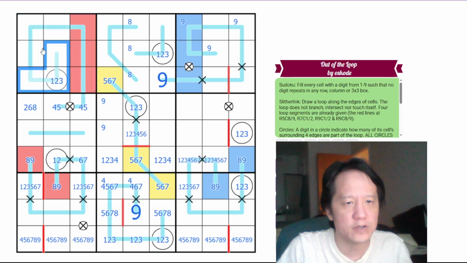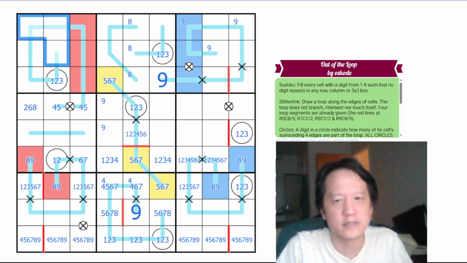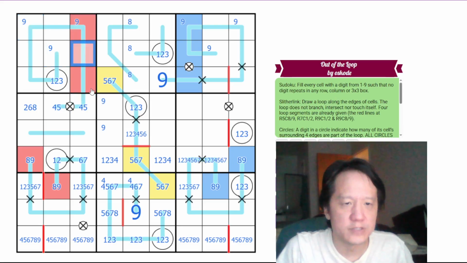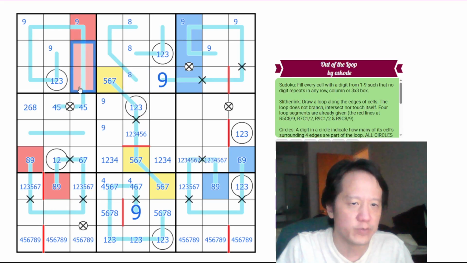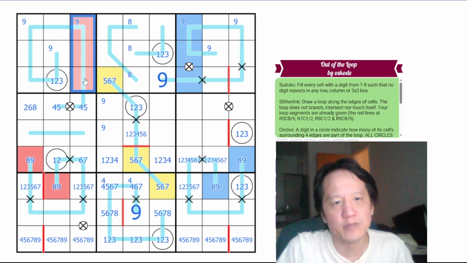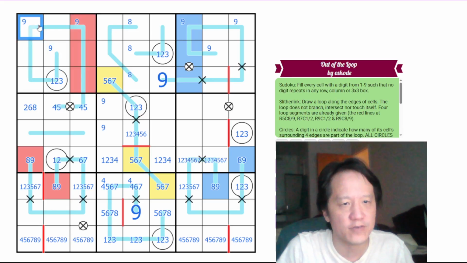It cannot be, so 9 cannot be here. 9 has to be, again, one of these 3, I believe. Cannot be here, because then that would force this to be a segment by itself, which would be 9, so they would have repeats. Obviously, 9 can't be any of these. This can't be 9, because these 3 digits would have to add up to 9, and therefore you would have to have another single digit here, which doesn't work.